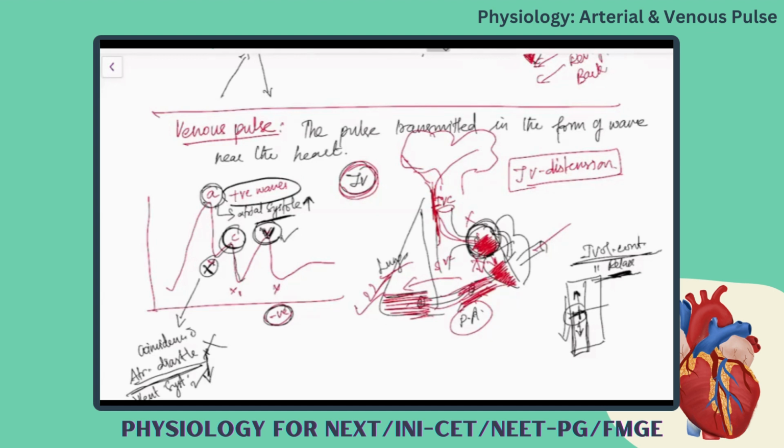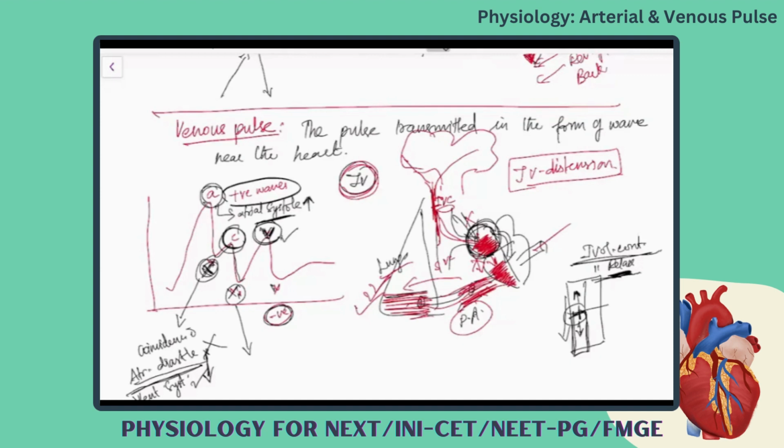At that small duration of time, the atrial pressure is slightly decreased. Later on, it is again continuously filled with the venous pooling of blood. So initially, at the end of atrial systole and the beginning of ventricular systole, you have a small negativity in the atrial pressure. That is what you record as a small negative deflection in the venous pressure. And the next one is X dash, which may be called X1 or X dash.